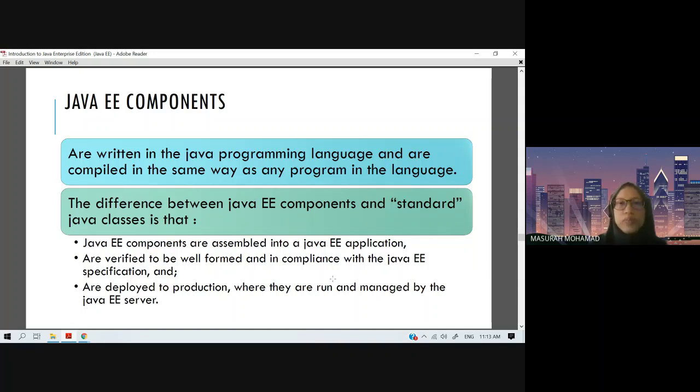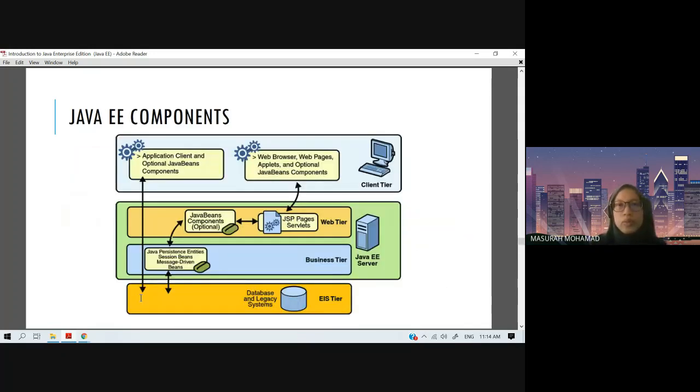However, the difference between Java EE components and standard Java classes is that Java EE components are assembled into a Java EE application and verified to be well-formed and in compliance with the Java EE specification. Java EE components are also deployed to production where they are run and managed by the Java EE server. Everything is managed by the Java EE server. Okay, so these are the components of Java EE.